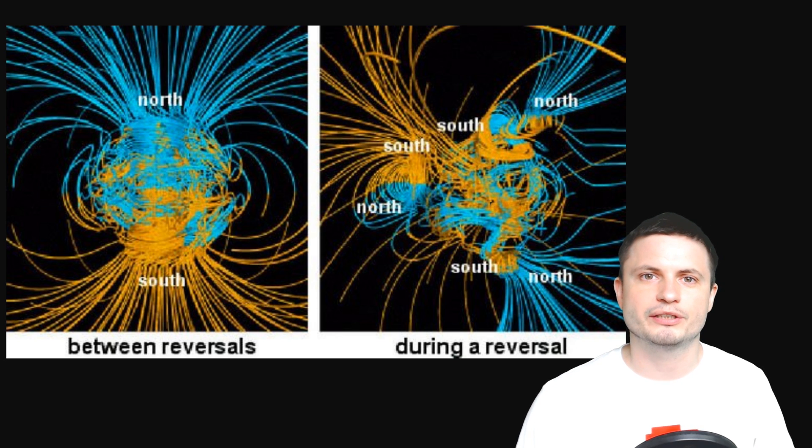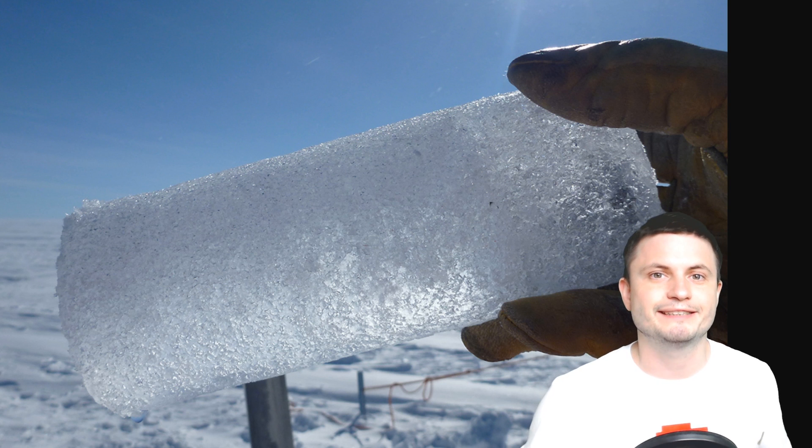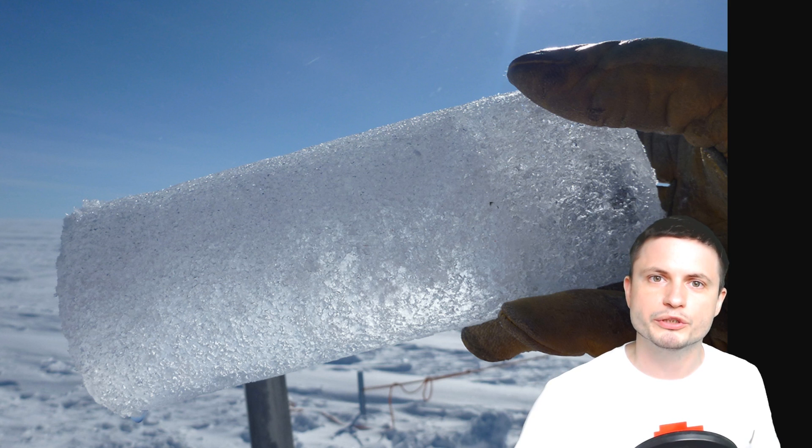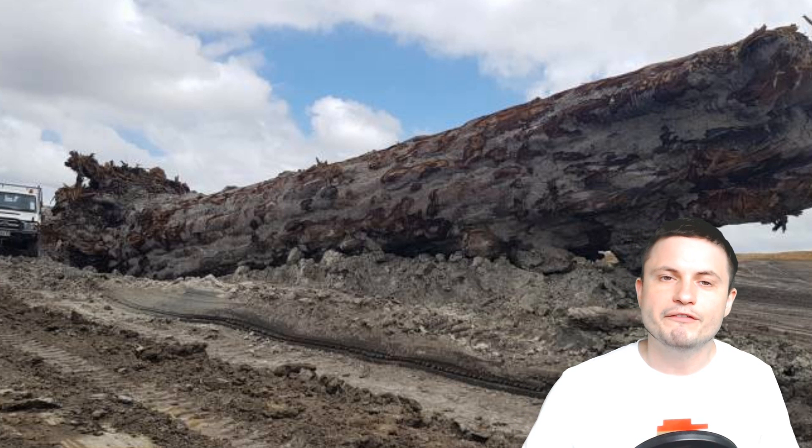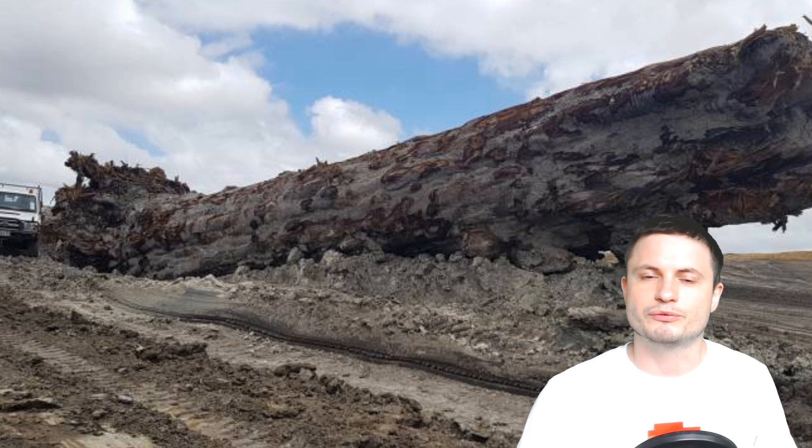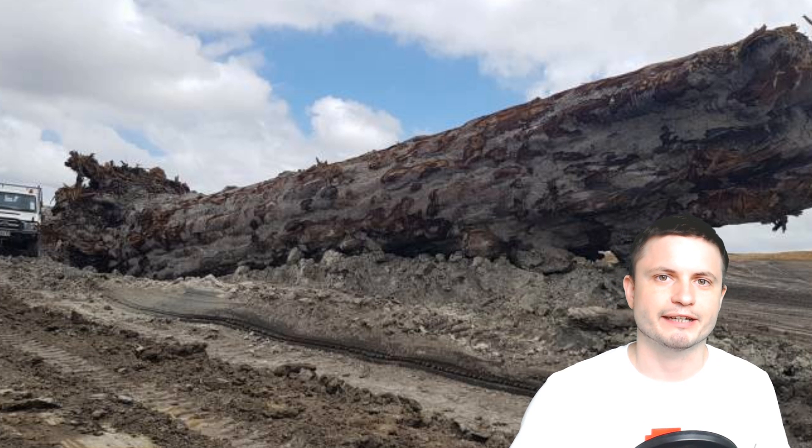We've detected all of these indicators in, for example, ice samples that we usually retrieve from Greenland. Here you can normally tell how much of various radioactive material was deposited over time. But a much better measurement of all this would come from a tree, specifically by studying tree rings. This has been done in the past with some of the ancient trees we have here on Earth. Luckily for us, we can usually tell how healthy the tree was, how much radiation was deposited there, and even usually see the signs of magnetic lines acting on the tree itself. So in that sense, the discovery coming from New Zealand of this beautiful tree that's roughly around 42,000 years old is definitely exactly what we needed.